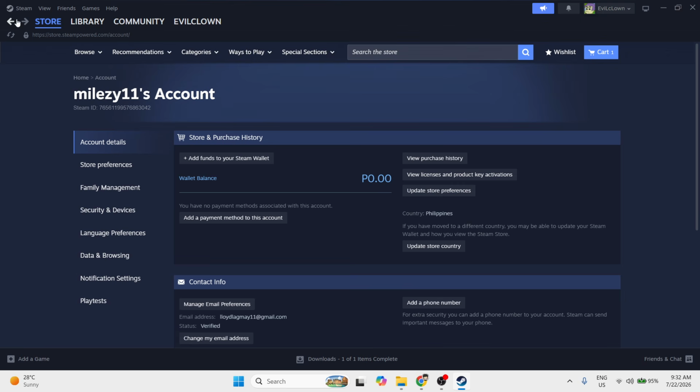You can also manage payment methods through Steam's account page, which is useful if you prefer handling account settings from the broader account management area. The layout may look slightly different, but you'll still be looking for the payment methods section and the option to remove the one you no longer want saved. And that's it. That's how to remove a payment method or card from your Steam account on a Windows PC.